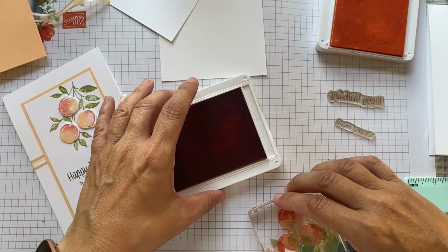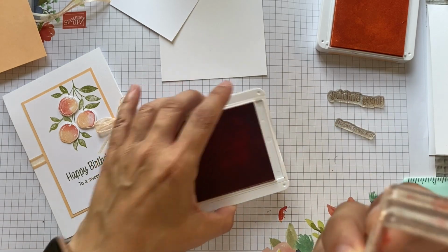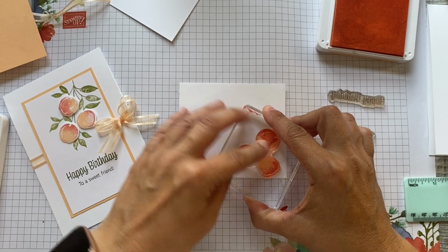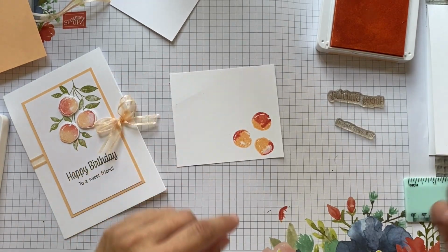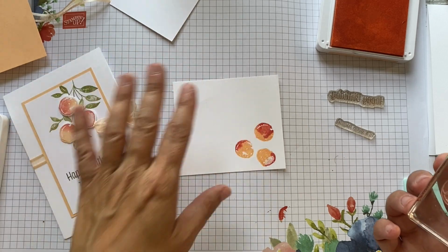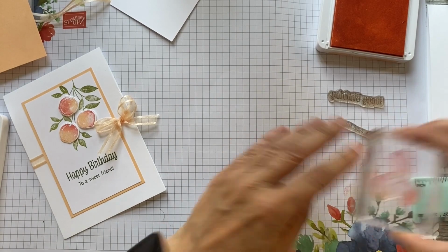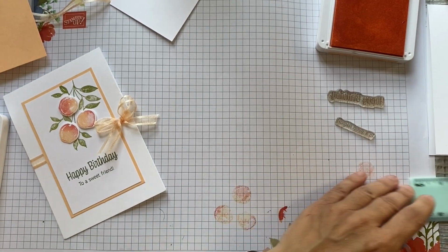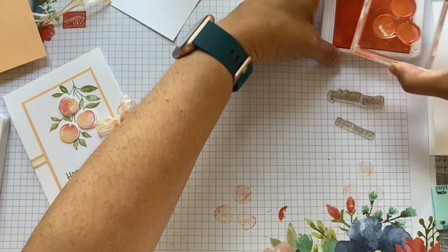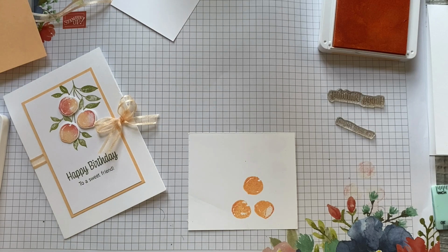Oh no, that's too much, Jules. Anyway, we'll see how it goes. We'll have a practice. I'm not happy with one of them. It's too much. Look at that, it's too much. Yeah, that's not what I'm wanting to achieve. It's not distinctive enough. So let's not do that. Let's just do the normal pale papaya. Oh, Julie, let's hope you do yours a bit nicer than mine. So let's just do them on here like that.